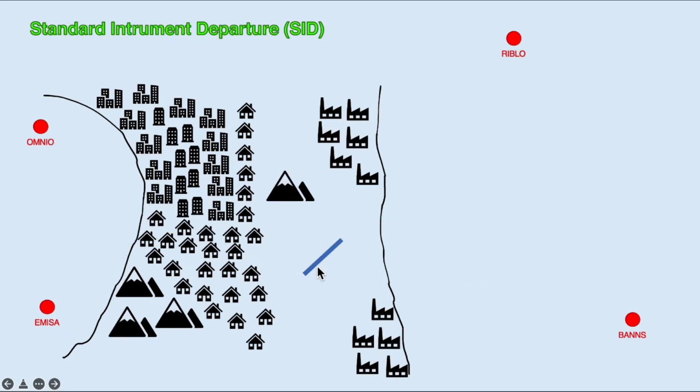Let's see the opposite example. If you're flying out of runway 23, you need to bear in mind that you need to avoid these areas here for obvious reasons. But also, when the planes are departing, the engines can make a lot of noise. That means that, even though it's not completely prohibited, you need to avoid this rural area, because you could make a lot of noise and continuous departures would affect the locals. So let's define one path to follow that would avoid these areas.